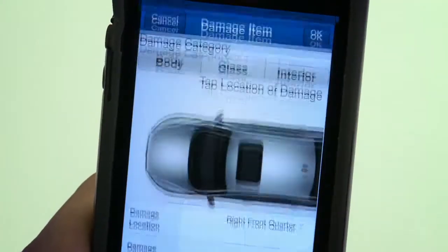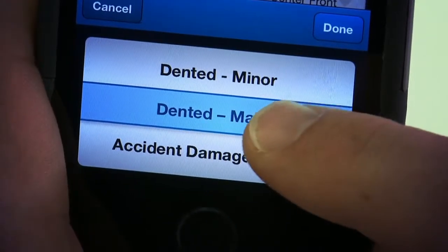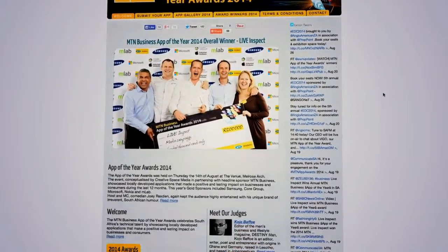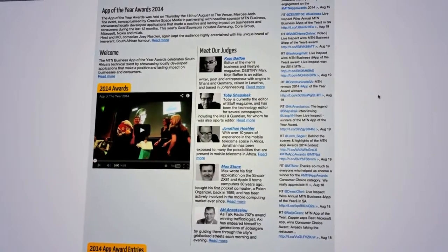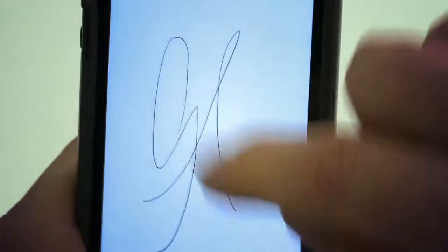For every client with a great app, there is a brain behind the construction thereof. Custom App are the builders of this year's MTN App overall award winner. What's important in developing an app is to ensure that it's not an extension of what was typically a website in the past. A mobile app is a very personal tool on a personal device, so it's important that the user journey, user interface and purpose remain the center of the universe. Then ultimately the app will become what we like to term 'sticky' and the end user will be reliant on it.